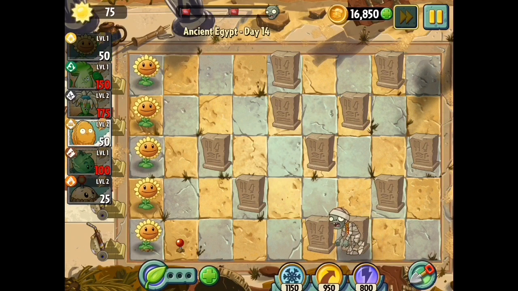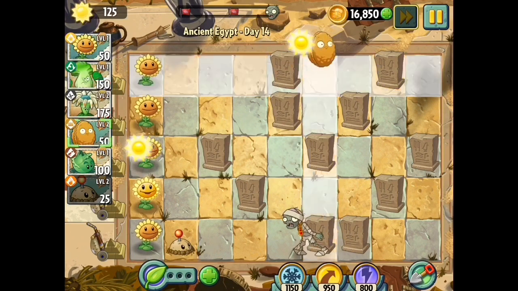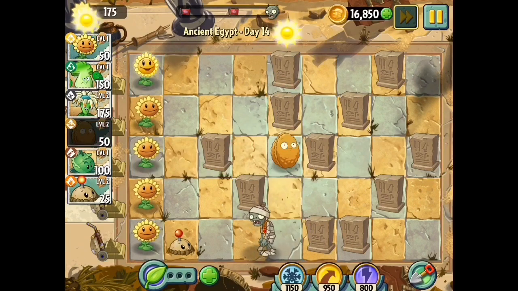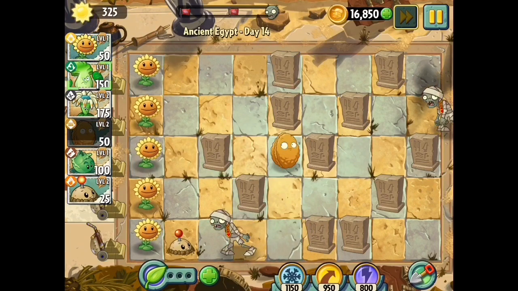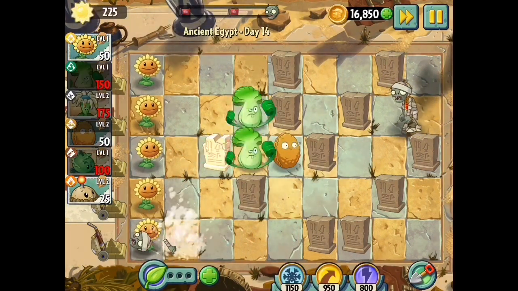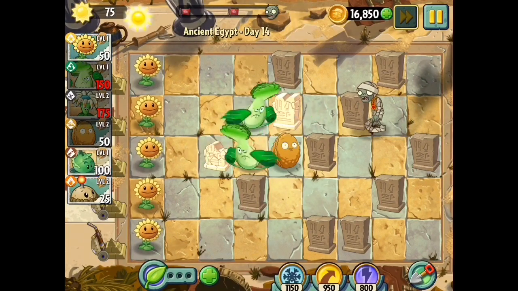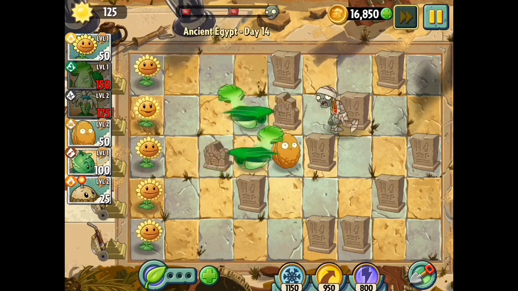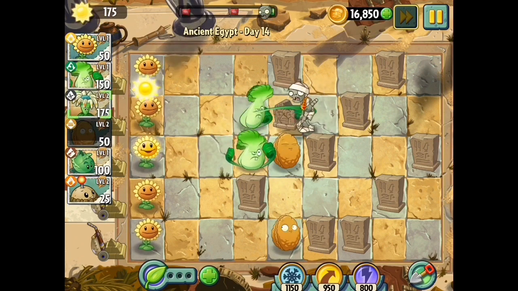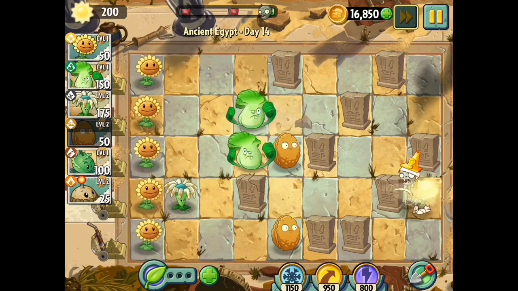So again, we're going to have the full row of sunflowers. But now since we have those broccoli guys, instead of just putting it here, we're going to put it here. So there. We're going to put a broccoli guy here so he can help break that gravestone for us. I'm going to put another one here, because why not? Break the gravestone and kill that zombie. I'm going to put another walnut there. I'm going to put one here to help break this gravestone right here.